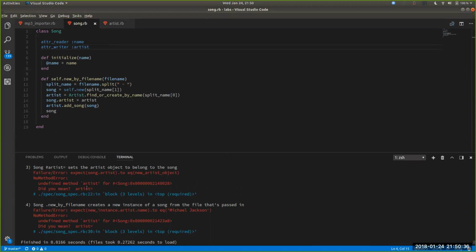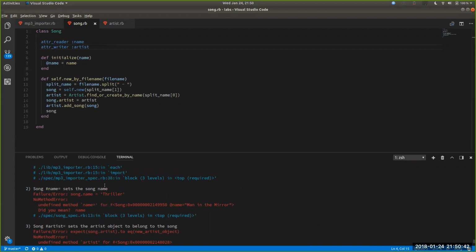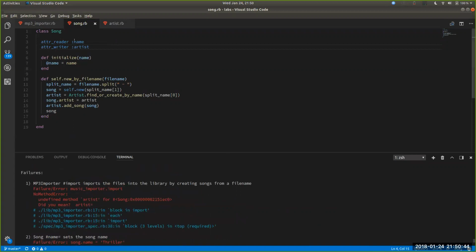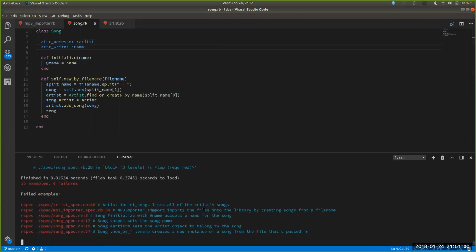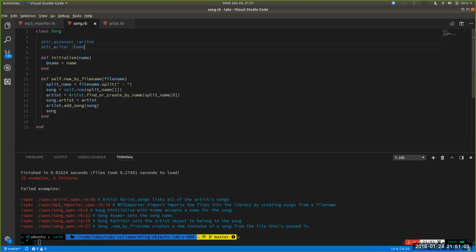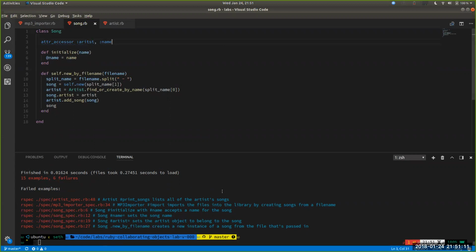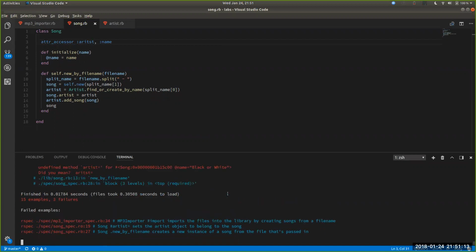Undefined method artist. Okay, no. So it needs to be an accessor for artist. Name equals. This might just need to be a writer. No? Okay. Thought we might be able to get away from those. We can't.